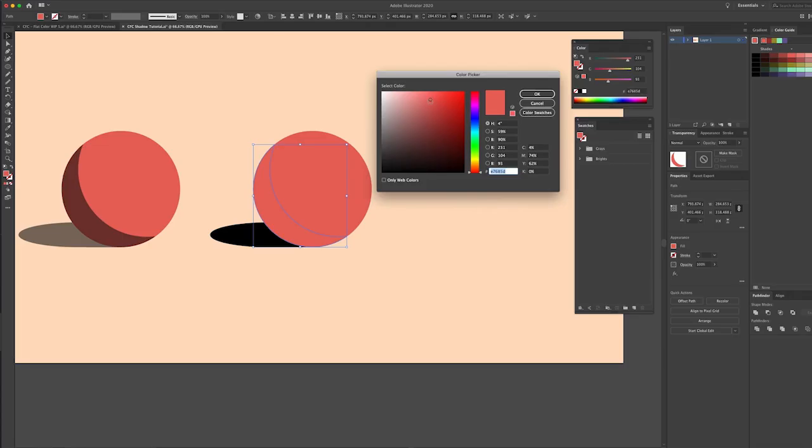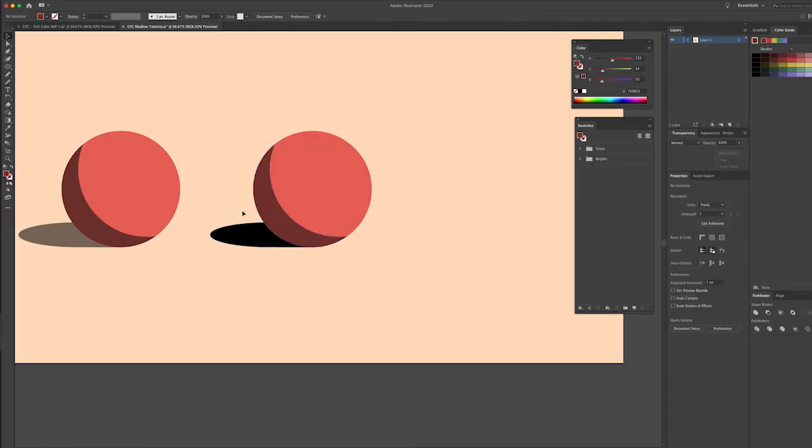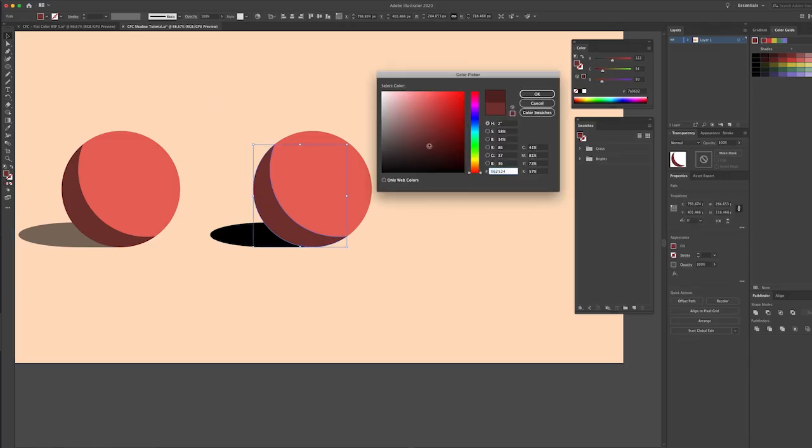But the trick is you want to figure out where the brightness is up at the top, where it could be if it goes pure black, which is all the way down here, and start at least somewhere right in the middle. So basically take this halfway to black. All right, so I'm gonna bring it right there. And I hate that we don't get a preview, but let's just say okay and see what happens. Okay, kind of looks the same, so not that interesting. So let's go a bit darker.